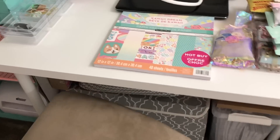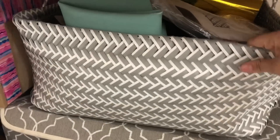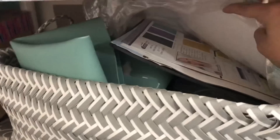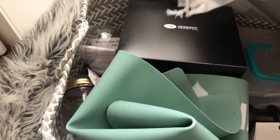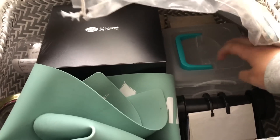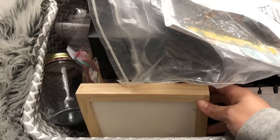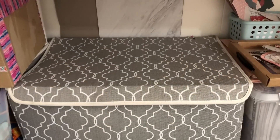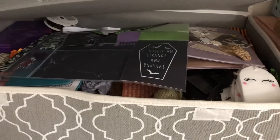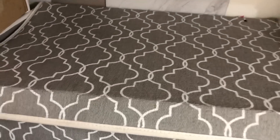So now we'll just go ahead and look underneath my desk and check out what I have here. This basket right here has a bunch of items that I can alter. So this basket here has items I can alter — it has another one of these, like the sequence container, my mat when things get messy, embroidery hoops, canvases, larger pieces that I can alter and paint. And this larger one, I have just a bunch of Halloween stuff — I wasn't kidding when I said I had more Halloween. All in there is basically just Halloween decor, so I have that tucked away in there.